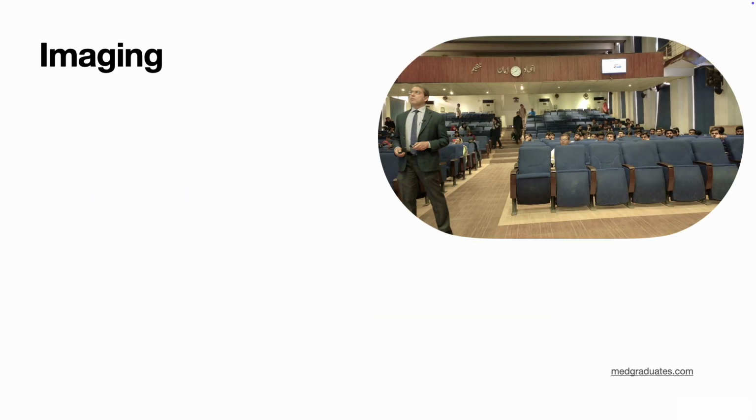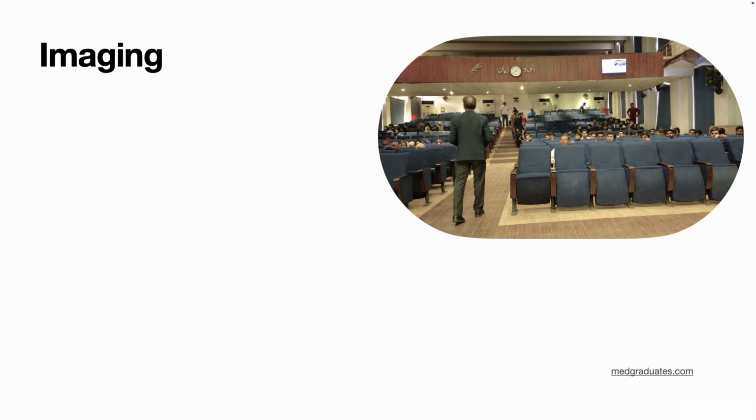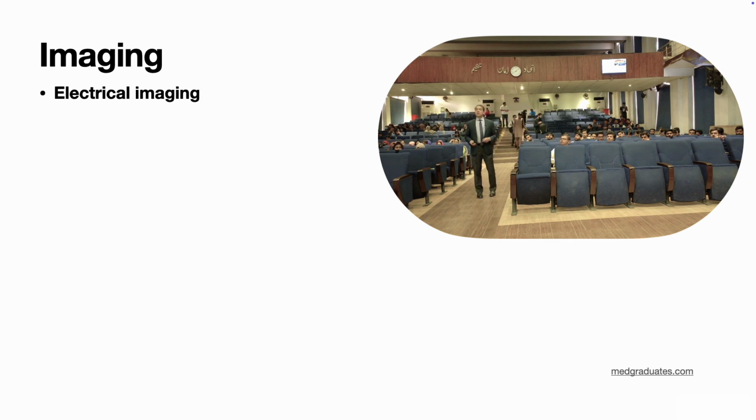Now we come to the more important studies. These are the imaging studies. Which imaging studies can you use in the cardiovascular system? Again, identify, group things. Then you can have electrical imaging of the heart. This is the most important. What do you understand by electrical imaging? Electrical imaging is not echocardiography. It is ECG. It tells you how the current is flowing.